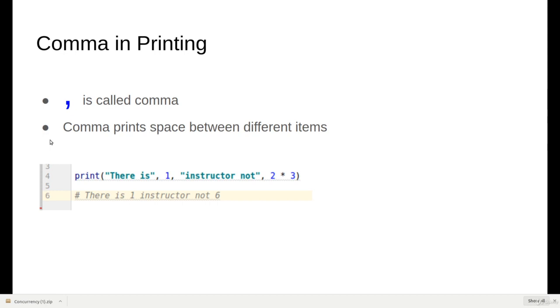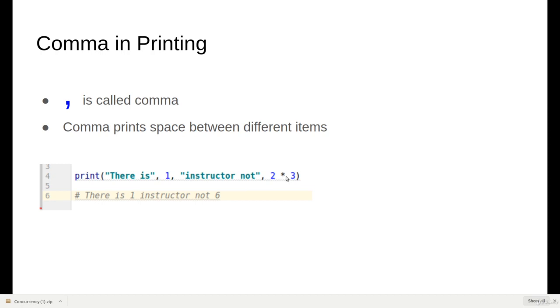The last thing to learn here is about the comma. This character on your keyboard, we call it a comma. We can actually print using commas in the print function. So I can say as follows: print, and I give it a message here, with its starting quote and ending quote. Then a comma to print something else. I'm printing a number here. Comma to print something else. Again, double quote, double quote. Every item between these commas should be valid by itself. So this is another valid message, and then 2 times 3.